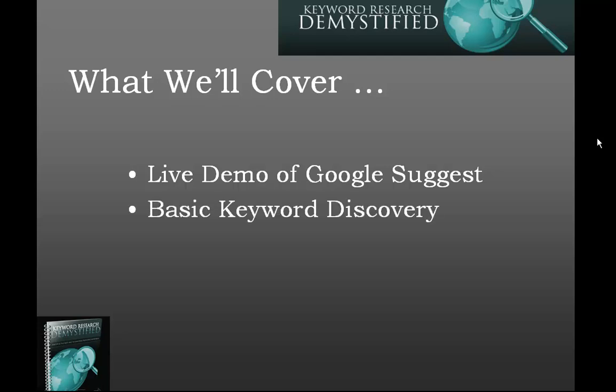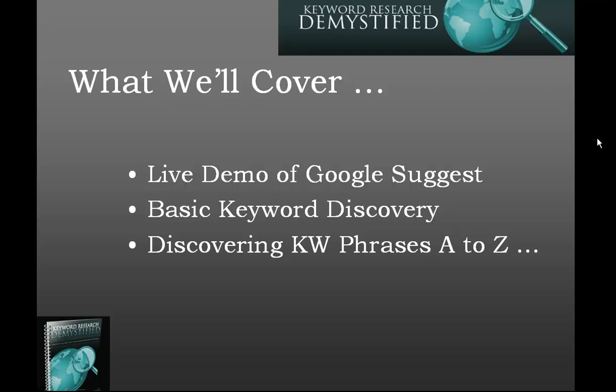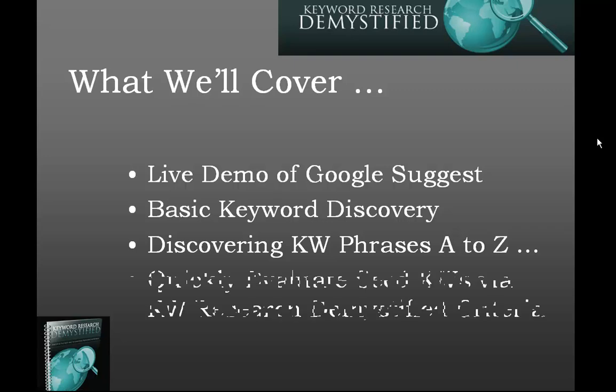Next, we're going to see how to use this as a keyword discovery tool, and get some ideas of how, starting with your seed keyword, we can grow that into many more keywords just by using Google, its query box, and the suggest feature associated with it. I'll show you how to get a whole bunch of words, over 200, by using your main keyword with the letters A through Z in the Google query box, the search engine box.